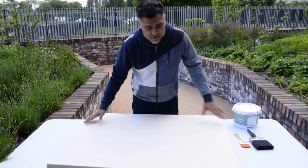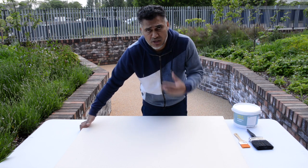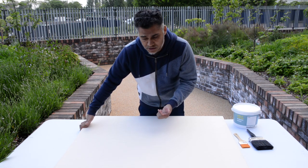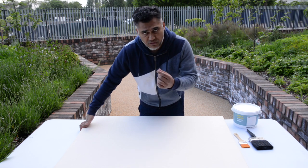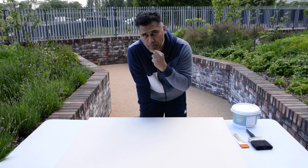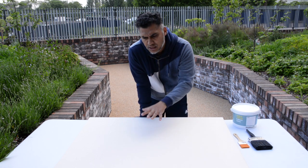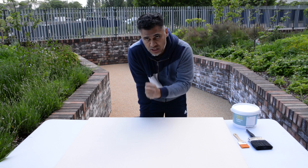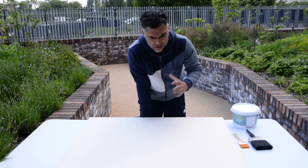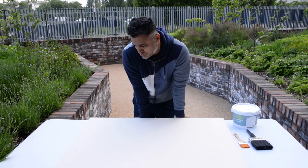Now, priming the canvas is actually really important. One of the main reasons for priming a canvas is not just to create a white surface, but actually to fill the pores in the canvas. You create a surface whereby the paint or the medium you're using can hold on to the canvas really tightly, so that it becomes part of the canvas.